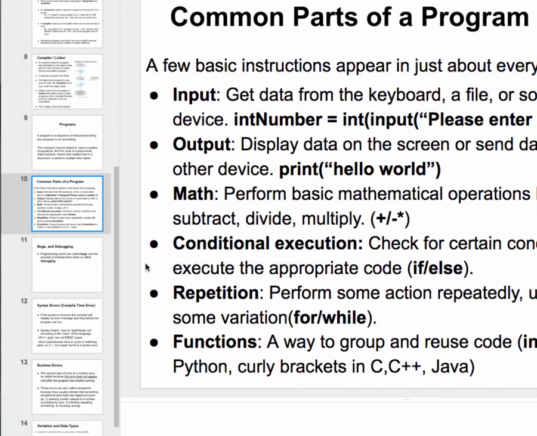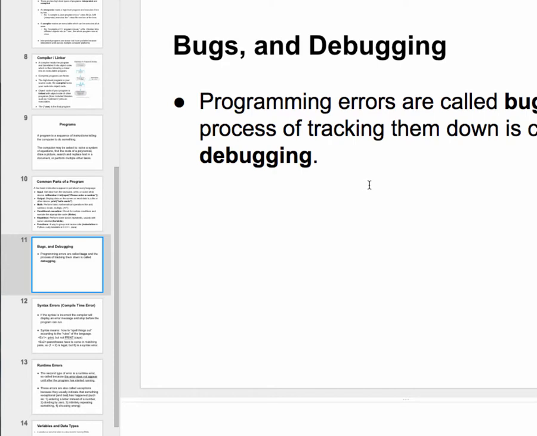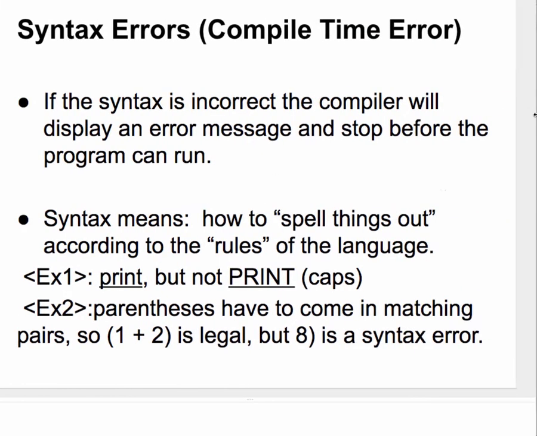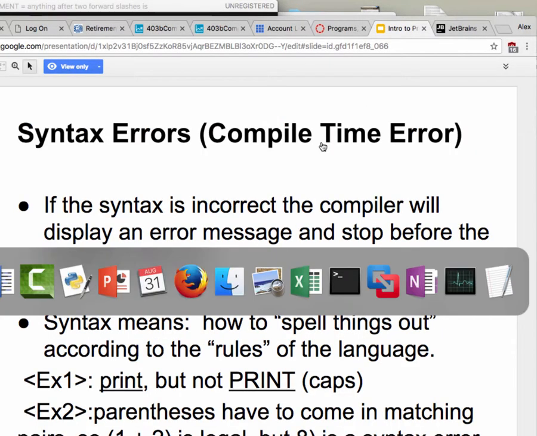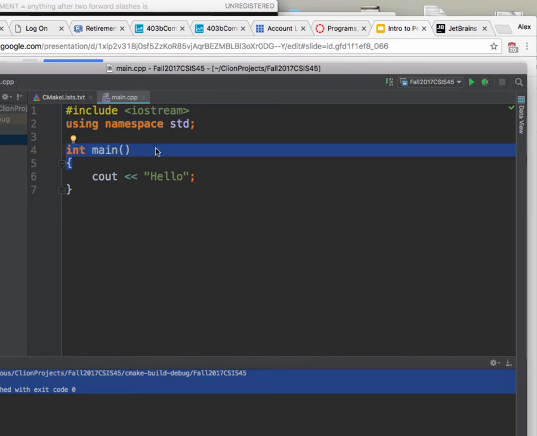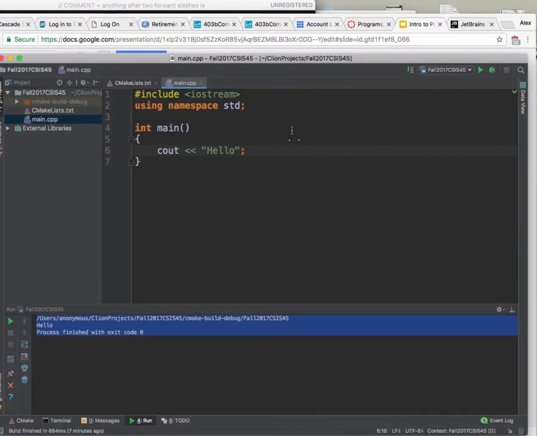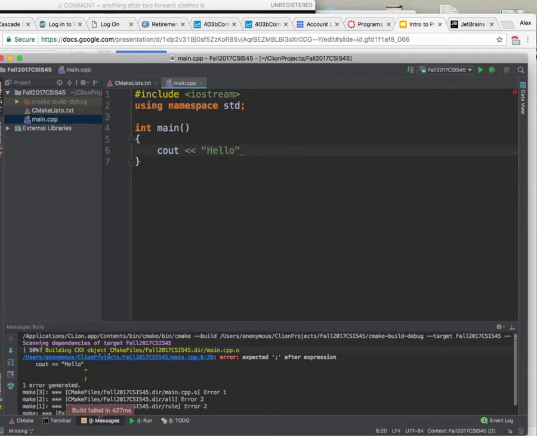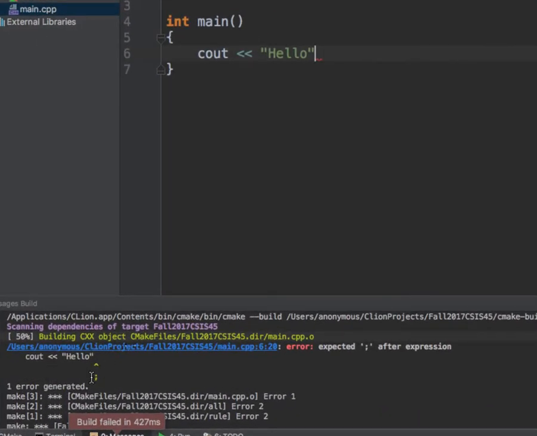Bugs: any kind of problem with your code is a bug. Fixing it is called debugging. There are different kinds of things that can go wrong with your program. One of them is a syntax error. The C++ language has rules. For example, every line, or most statements, is supposed to end with a semicolon, right? If I take out the semicolon and I try to compile and run my code, you're going to get some kind of error message like this. Sometimes it will tell you, expected semicolon, so you will know what's wrong with it. And sometimes there's going to be some weird error that's not going to tell you anything meaningful.